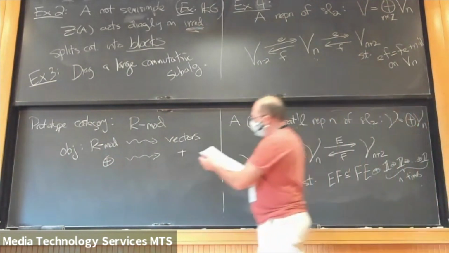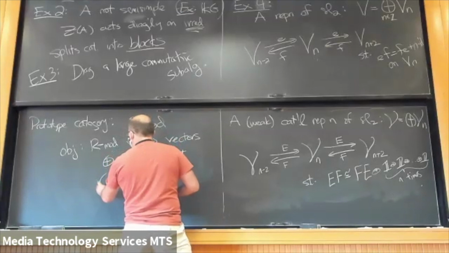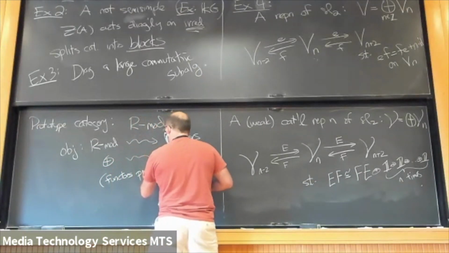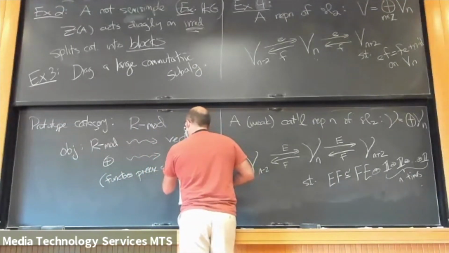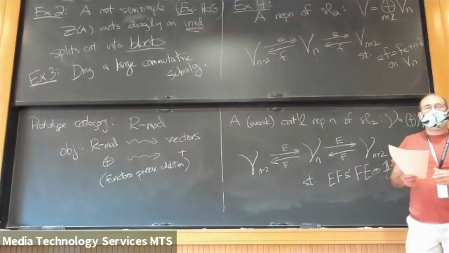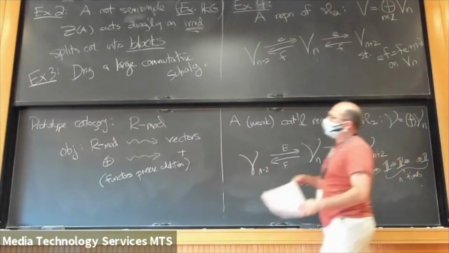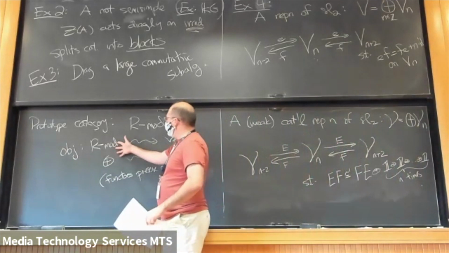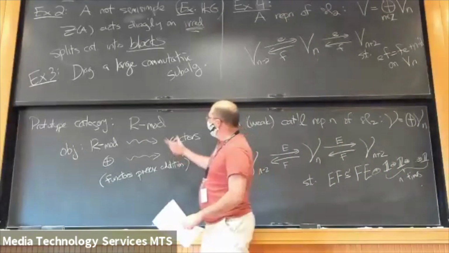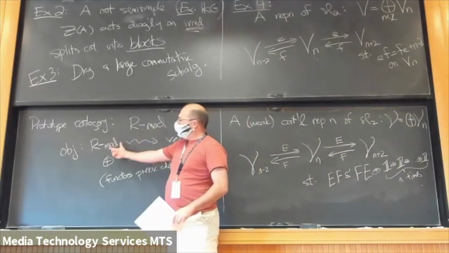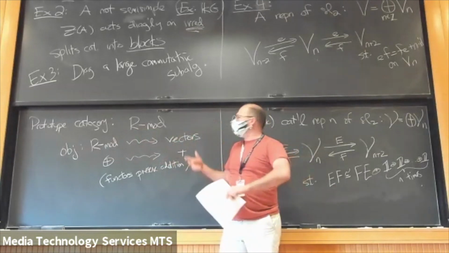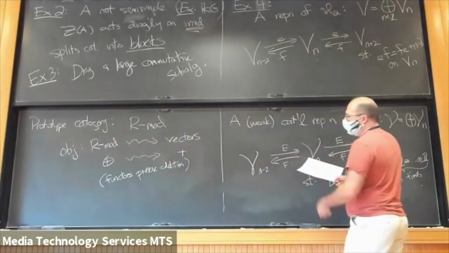And then, so functors are supposed to preserve this. So we're only interested in functors which preserve addition, which is sort of, they're going to become linear transformations. And you can think of this process as sort of remembering just bare bones information about your category. So for instance, you might be looking at modules over a field, where this is vector spaces, and you remember just the dimension. You forget most of the structure, and you just remember sort of the skeleton of your category.